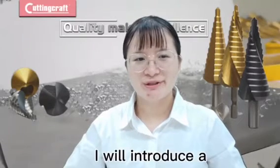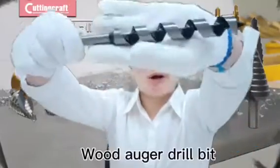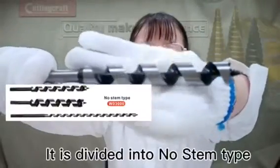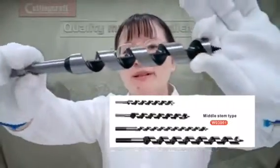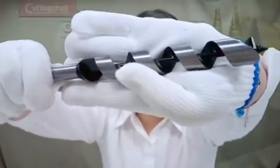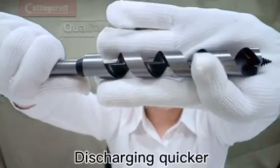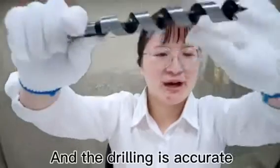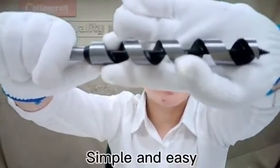Today I will introduce woodworking tools to you. Wood auger bit. It is divided into no stem type and middle stem types. Look, this one is middle stem types. The single wing cutting edge makes drilling faster, discharging quicker and smoother, and the drilling is accurate. Great, simple, quick, and easy.